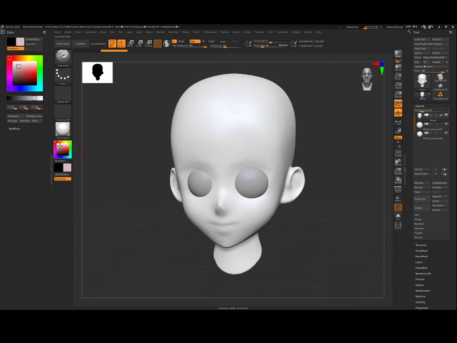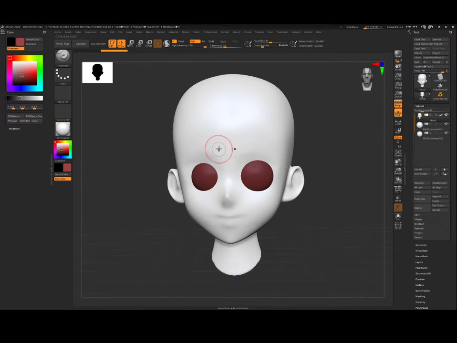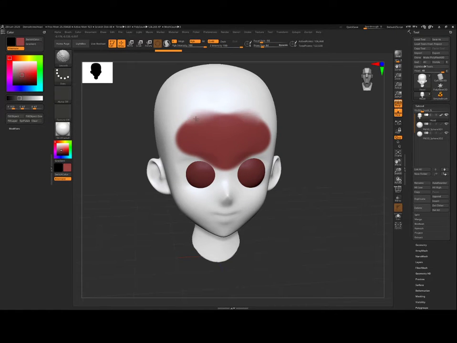I'm going to change this to a red, and now if I come over to my object and click, I can paint onto the surface. I'm just clicking to paint, and if I hold Shift, it'll smudge just like with sculpting.